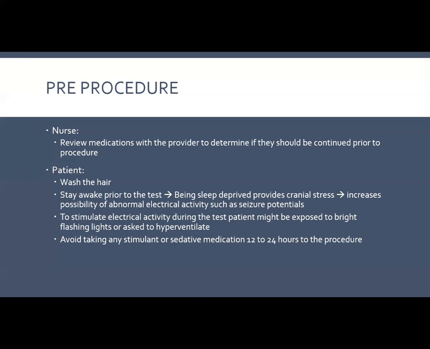To stimulate electrical activity during the test, the patient might be exposed to bright flashing lights or asked to hyperventilate. So during the test, the technician might tell them, okay, breathe very quickly, and then they'll have to do it. The other thing is avoiding any stimulant or sedative medications 12 to 24 hours prior to the procedure.